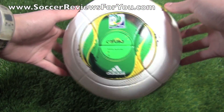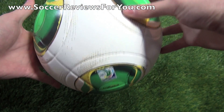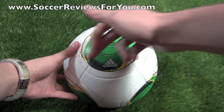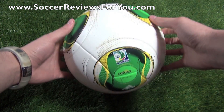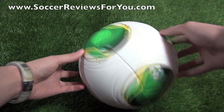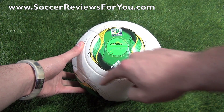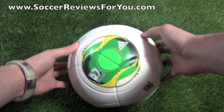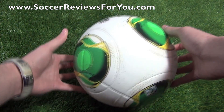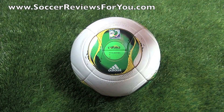It's pretty much a perfect sphere with really no imperfections whatsoever. As for the overall panel shaping, this is what I'd call a modern design because it follows no specific pattern — although there is a method to the madness. Where there is every single green circle on the ball, you'll see a circle in the panels made up of four separate panels forming a perfect circle. You'll see that on every single green circle, making a total of six, with triangular panels filling in the gaps in between. That's how the panels flow on this particular soccer ball, and it makes for a pretty much perfect sphere.